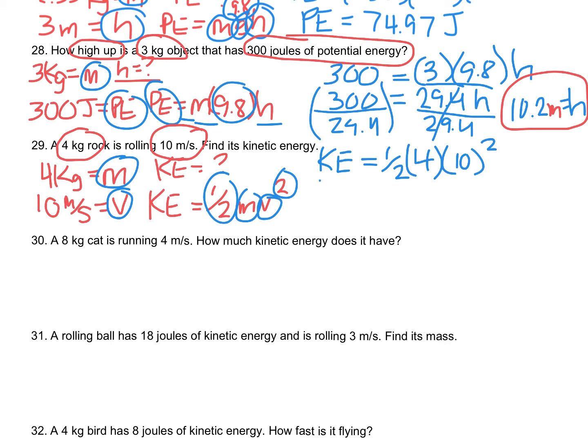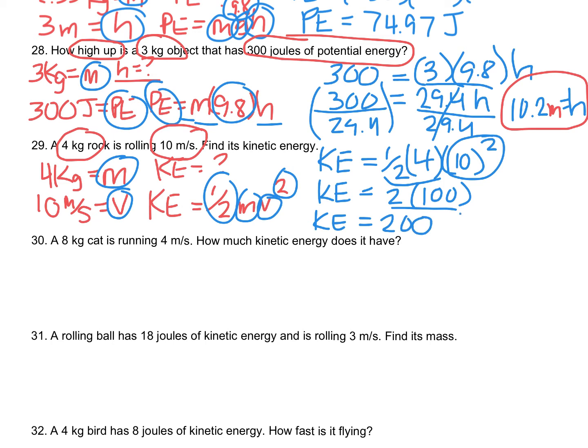All right, perfect. Let's start simplifying this a little bit. First of all, 1/2 times 4 in our calculator is 2, and 10 squared, 10 times 10, is going to be 100. So if we take that, 2 times 100 is going to end up being 200. And since it's energy, we're going to do joules. So that ends up being a kinetic energy of 200 joules total. Hopefully that made sense to you, all right? If not, rewind the video, go through the steps again on how we pulled out that information from the problem.